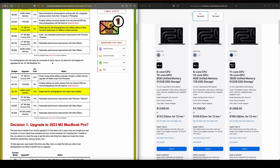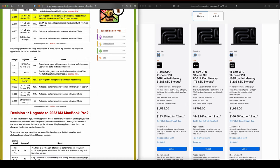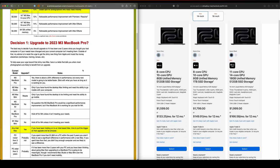In previous versions of the MacBook Pro, this would be a big deal too, because for some of the power, you couldn't actually configure the machine to be as powerful in the 14-inch model as in the 16-inch model. That's not the case here with the M3, but I have the tables for both, so that if you know you really want the 16-inch, here's the order for upgrading things. Same thing. Okay, so that ends those tables.